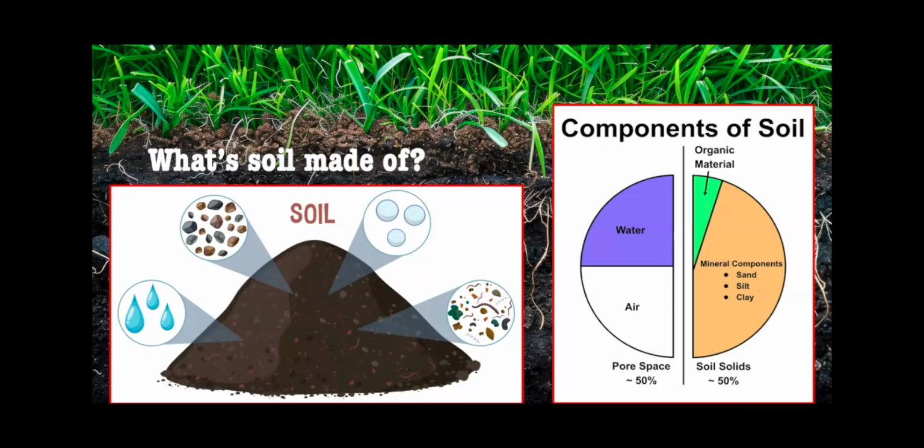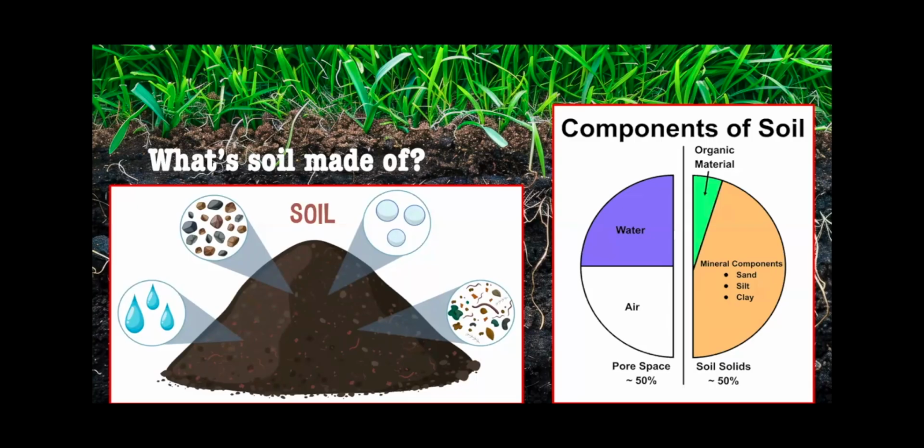And depending on the kind of rock you start with, that is going to affect the kind of minerals in your soil. Sand mostly came from quartz. As you can tell, it kind of looks like that. And the other ones, silt and clay, came from other kinds of minerals. Anyway, a small part of the solids is also the organic material in your soil. It seems like it's a lot more than that, but it's really only maybe around 5%, can vary between 2 to 10 usually, of organic material in your soil.